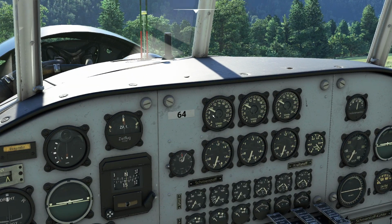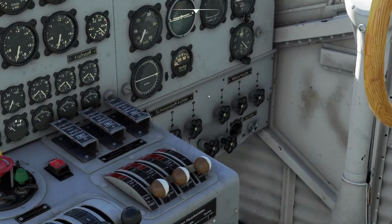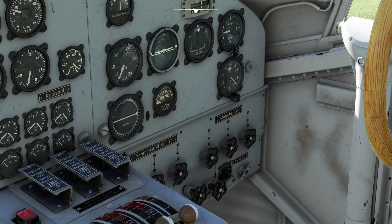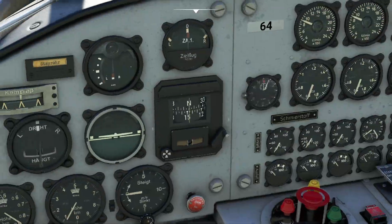Idling RPM on this thing is anywhere between basically 800 and 1,000. Again, this thing doesn't go up to stupidly high RPMs. So I'm just going to reduce it just a tiny bit to get it to about 900. But now, just like that, you have a running engine. Now, this freaked me out the first time, but remember this little injection cutoff thing? You can put that back to the zero position, and nothing bad will happen to any of your engines. But now you've disabled all that extra functionality over there. Whew, okay, we are now started.